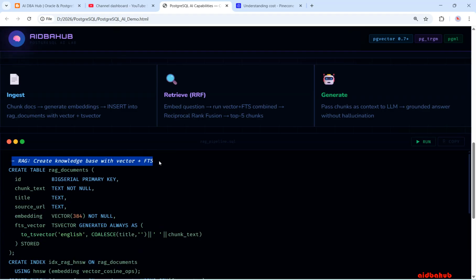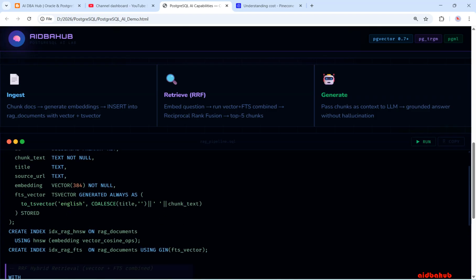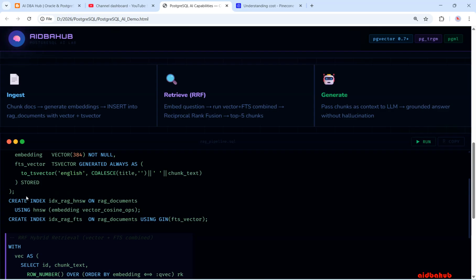It creates a knowledge base with FTS. So we are creating one table, rag_documents, with the chunk text. ID as the primary key, chunk_text not null, title text, source_url text, embedding vector 384, and fts_vector, a tsvector generated always as to_tsvector English of title or chunk_text stored. And for this table we are creating an index, idx_rag_hnsw on rag_documents using hnsw with embedding vector_cosine_ops.